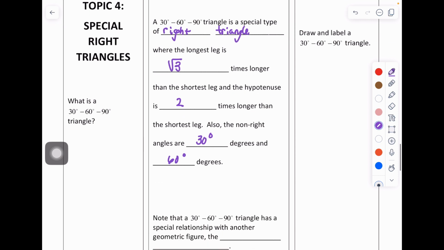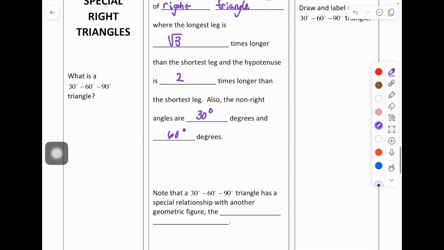Okay. Now, teaching tip. Your longest side is going to be your hypotenuse. You're going to be using 2 as a reference for the hypotenuse. Most of the time, your students will think that the square root of 3 is larger than 2. It is not. Just remind yourself so that you can go through this with them and say, don't forget, the hypotenuse is going to be a reference of 2, so it's going to be longer.